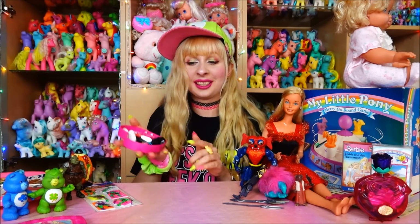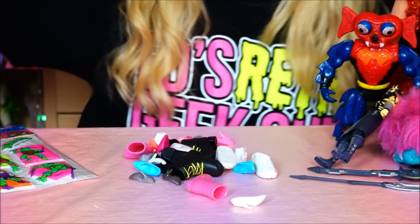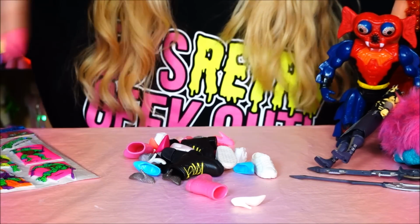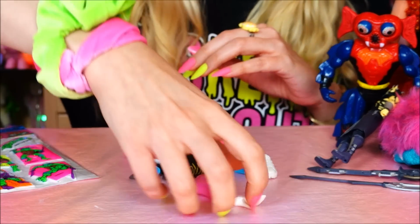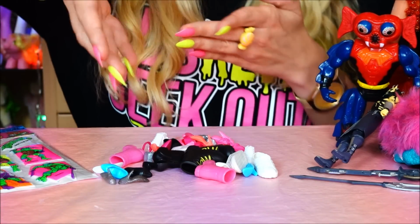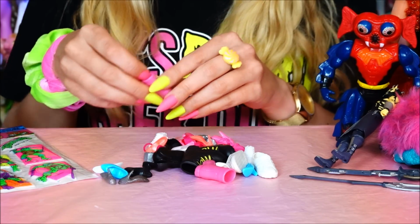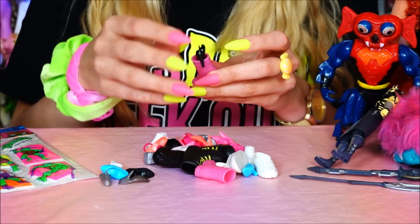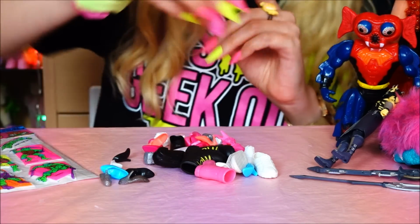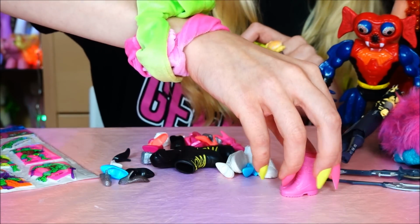Barbie shoes. Let me zoom in. At first, when I found this little bag for €1 with a ton of Barbie shoes in it, I was like, oh, I don't think that there are many sets of shoes, but they are. They're all sets. They're all two of the same ones, but a lot of the pumps were hidden in some of these boots. So you've got one pair of boots. Most of them are also vintage, so these are definitely 90s boots.